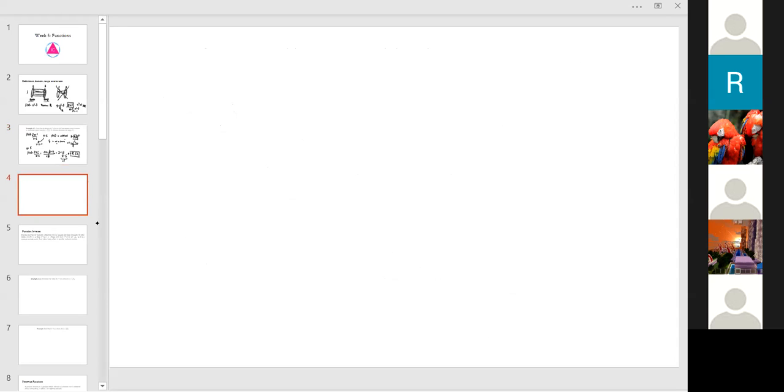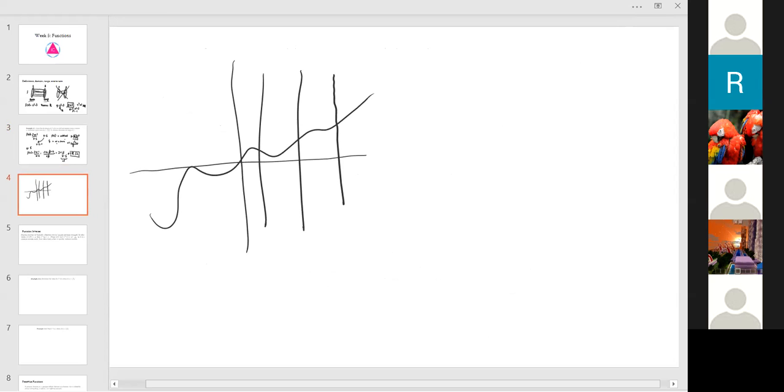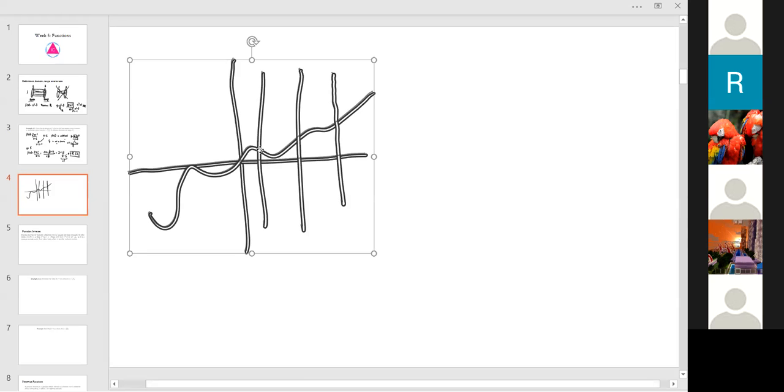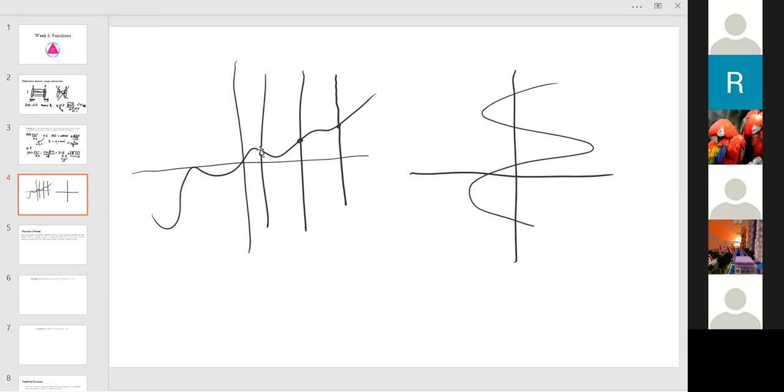And also to determine whether a mapping is actually a function, so given a mapping like this, we can test that it's a function by drawing vertical lines. So if all vertical lines intersect the graph at exactly 1 point, then it's a function. But if we have something like that, for example, this vertical line intersects the graph at at least 2 points, which means that this is not a function. So that's the vertical line test.